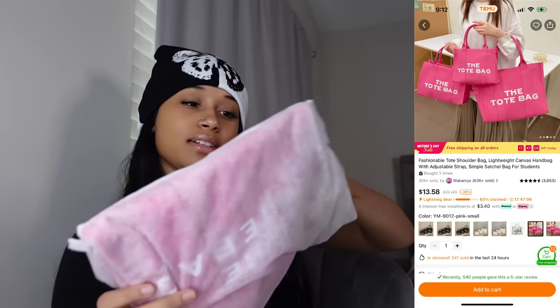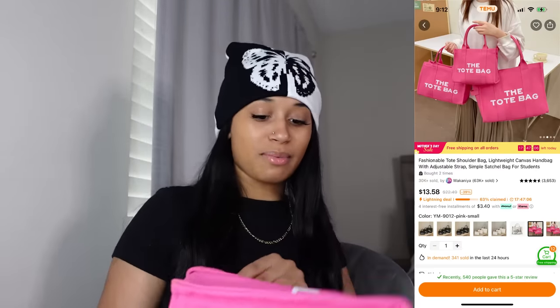And then, if I got black, you know I had to get pink. The pink one. Ooh, oh my gosh. It's giving. Oh, yeah, and these were, what, a black one was $13.58, and the pink one is $12.68.